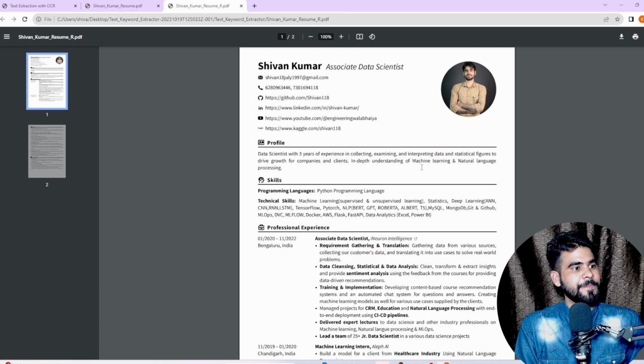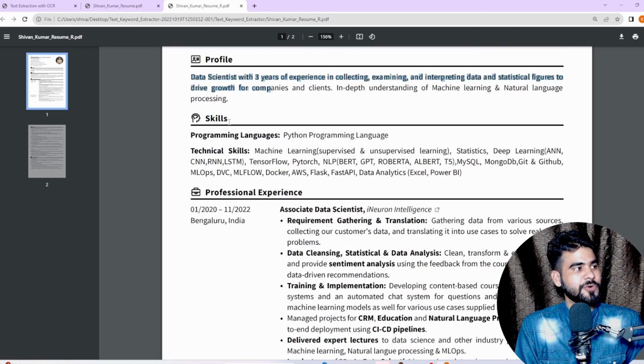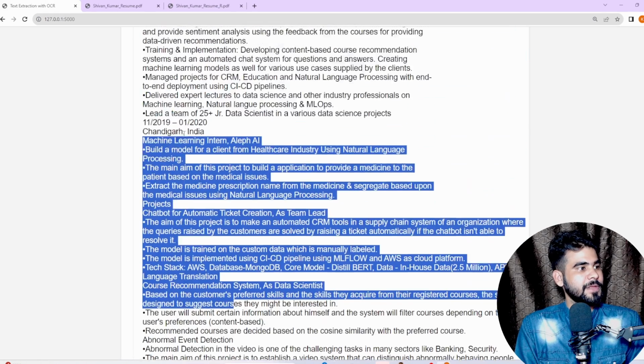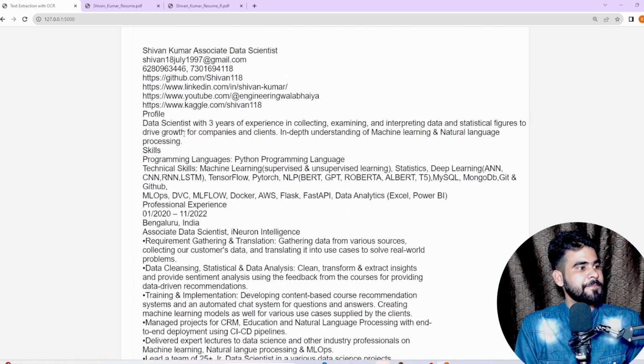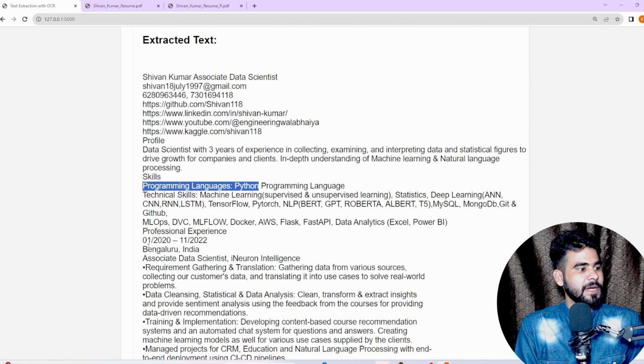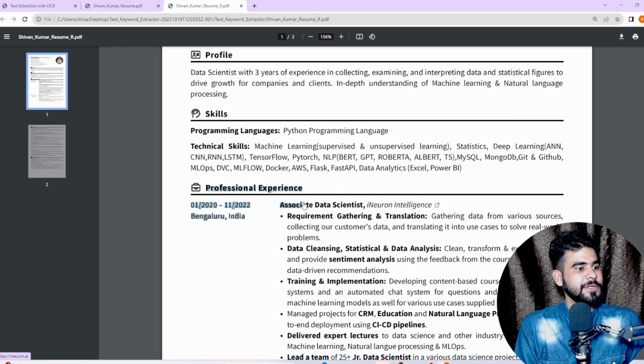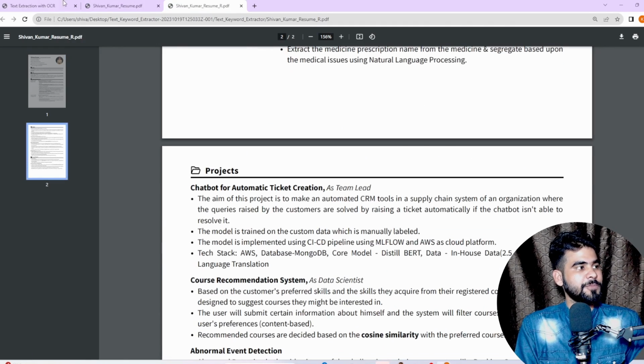Now the same types of information that I have, a data scientist with 3 years of experience, programming languages. So let's compare. Let me go above. So here we have the experience, and after that we have the programming language skills, and our complete professional experience. Okay, and the complete project section that I have.